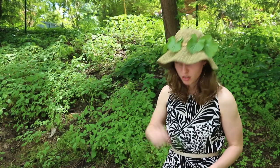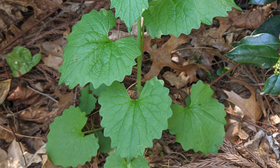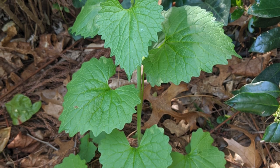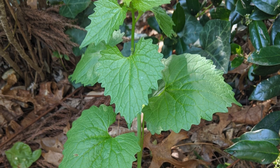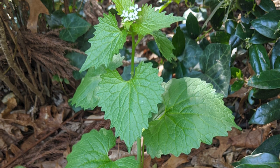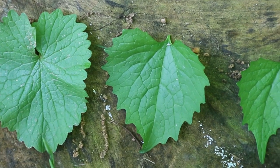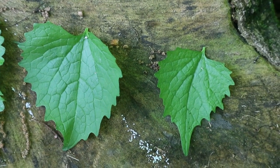Then, on the second year, garlic mustard gets reproduction on its mind, and it uses all that energy it stored up the first year to send up a stalk in the spring. And garlic mustard does a little bit of shape-shifting. It gets a little tricky. It likes to mess with your ID. And so the leaves transform from these kidney-shaped leaves at the bottom. As they go up the stalk, the leaf stalks get shorter and shorter as they go up to the top, and the leaf shape changes from kidney to the ever more popular triangle or heart-shaped leaves.